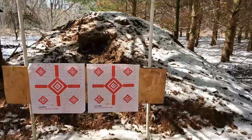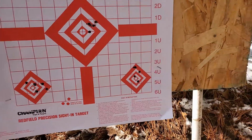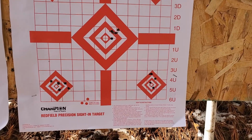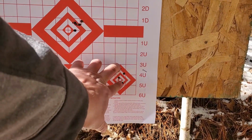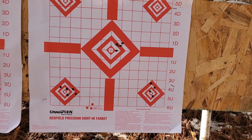All right, so I would say that group is about the same as the other one. And like I said, I think just this barrel needs some time to break in. Now I'd say that's very normal. I'd say that is about 1.25 inches, maybe 1.5 inches. I won't know better until I can score this up.